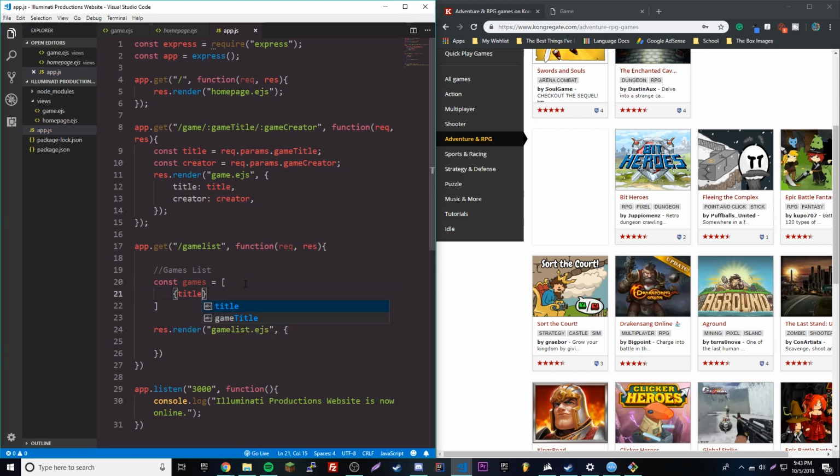And so this is going to be our first object, so title: Fortnite, and then creator: Epic Games, okay?